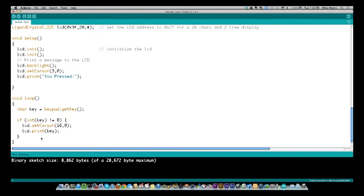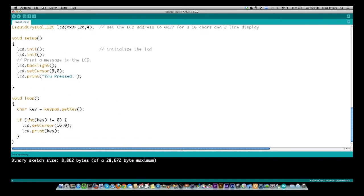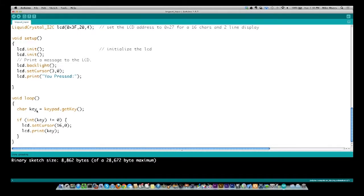However, if nothing's being pressed, I don't want to do anything, because here's what was happening, and this actually happened to me and was confusing when I first did it. I didn't have this if statement in here. I was just doing set cursor and print, and when I'm not pressing a key, it comes back as null. Well, that prints a weird character on the screen, so as soon as I pressed a key one time, I would see it blink and go back to the weird character. So I had to put this code in here to look for a key press. I was not aware until I started messing with it that it would return null like that. And if you hit the button one time, it returns nulls in between. Eventually, we'll come back and it will tell you the key is still being pressed.